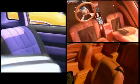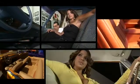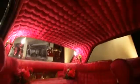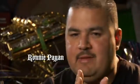And he also has another element found in all top lowriders, a plush interior, originating from a long tradition of amazing designs seen throughout the lifestyle for decades. The interior was made to look like it has a 3D effect. On the seats, you'll notice there's 2 parts going the same direction, maybe a little off, so when you're looking at it from the front or the back, it gives you that 3-dimensional look.